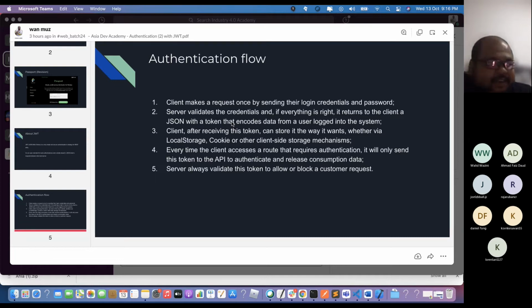So you imagine your Facebook or your Maybank2u or anything. Once you log in, you log in only one time, right? Because once you log in, you send the username and password. The Facebook API will send a token, and then somewhere inside the cookie or the local storage, you store that token. And then next time you don't need to log in anymore, because the token has been stored. Same with Maybank2u as well, from one page to another page.